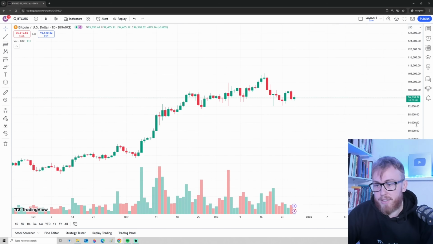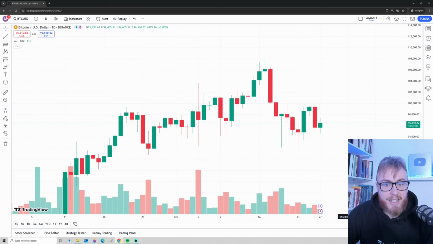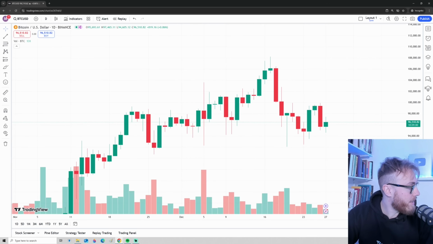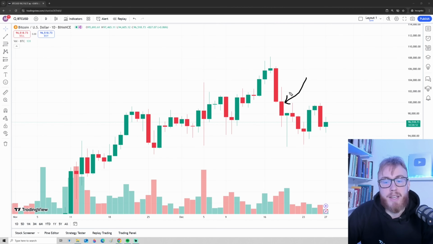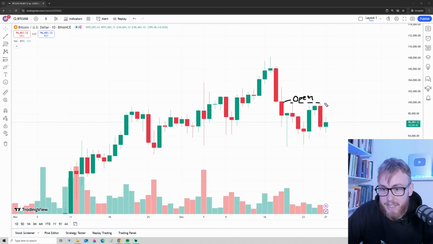But all right, so now let's zoom in a bit here and see if we can read a real chart. Let's maybe take a look at this red candle right here. I just chose a random candle. So remember, for the red candle, the price started right here. So this right here was the open, or in other words, the day started at that price level. So if we want to, we can actually go to the right here and read the price level.